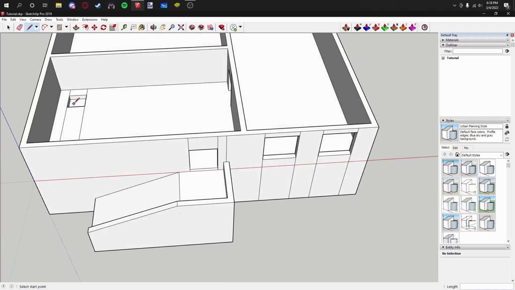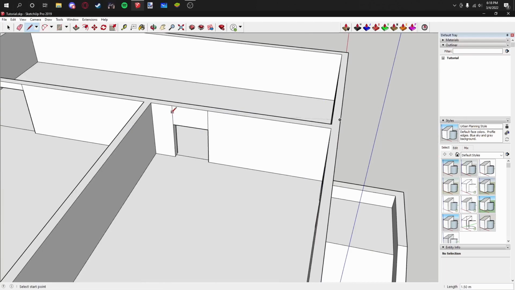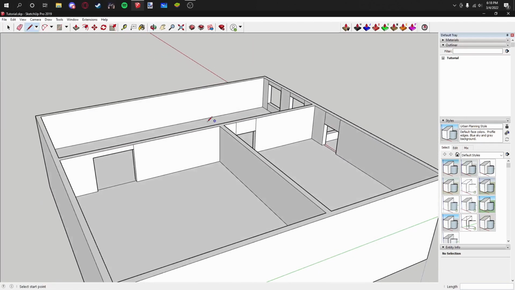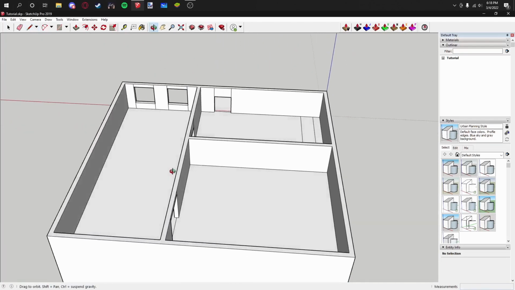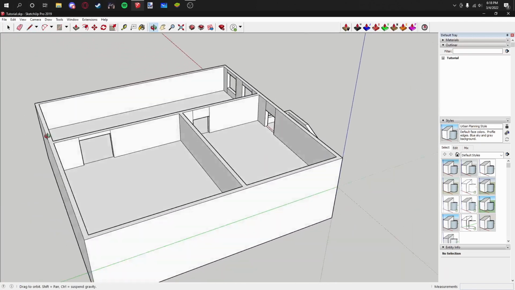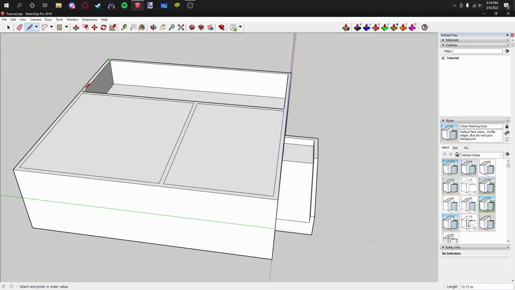We have to connect all the edges of the hole somewhere. And then we do the same thing all around over here. Now I think that's all of them. Now what we do here is we just draw lines along the top of the walls.